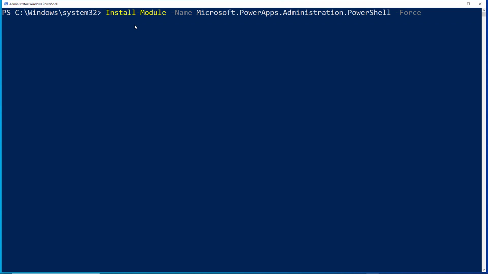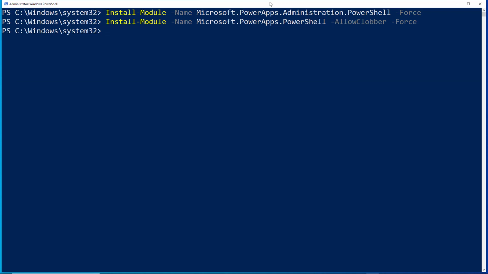You might get a few prompts asking you about untrusted repositories and whether or not you want to continue. Just click yes on those. Now that I've installed the administration module, I want to install the straight up Microsoft.PowerApps.PowerShell module. Same thing, I'm going to key in the command here. What's actually happening is when you type that Install-Module, PowerShell knows to go out to one of Microsoft's repositories. It's called NuGet, and it's going to install those modules from the web. So we're just going to go through and install that PowerShell module for Power Apps.